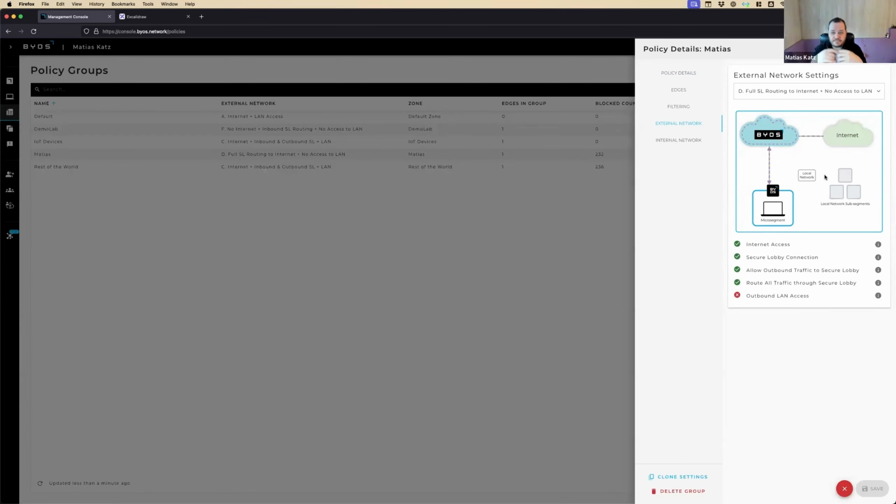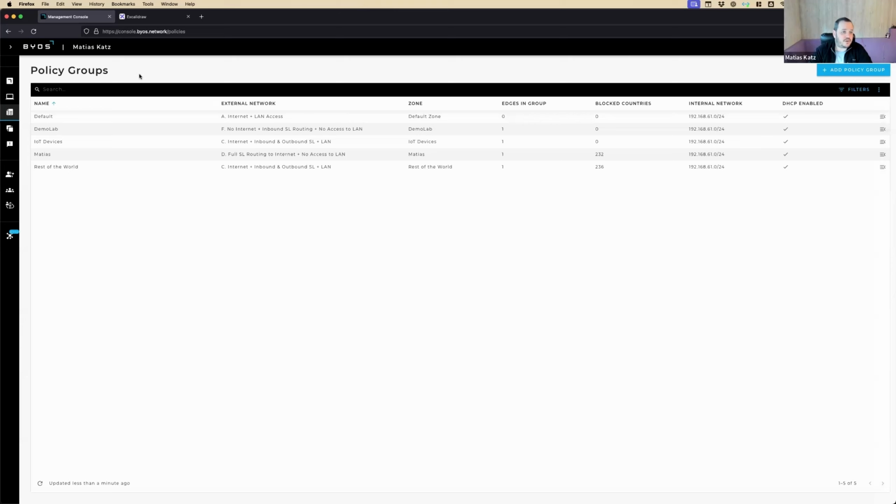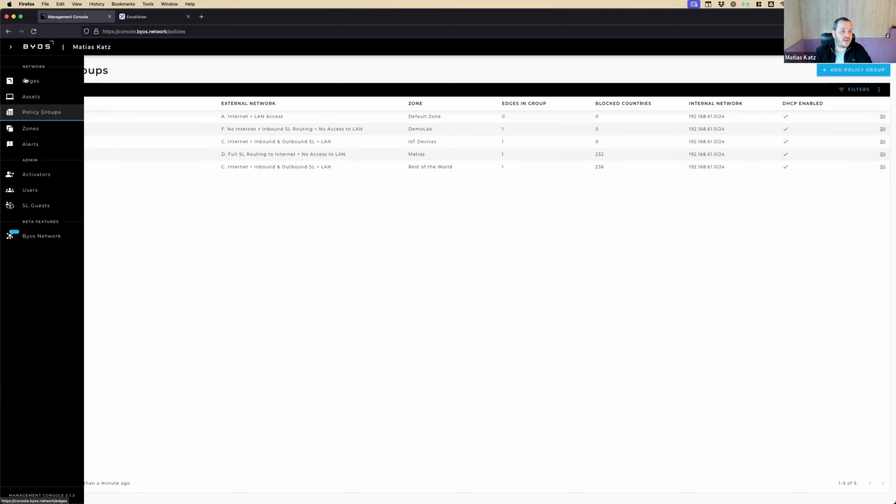So to my computer, everything routes through that. And my computer cannot distinguish between overlay traffic and internet traffic. It's all going through the one gateway, which is Byos. And that is all the intelligence my laptop has about what's going on in the sessions. So I can talk to secure lobby outbound on layer 2, and then on layer 3, I have access to the demo lab. So let's see what we have available on layer 4.